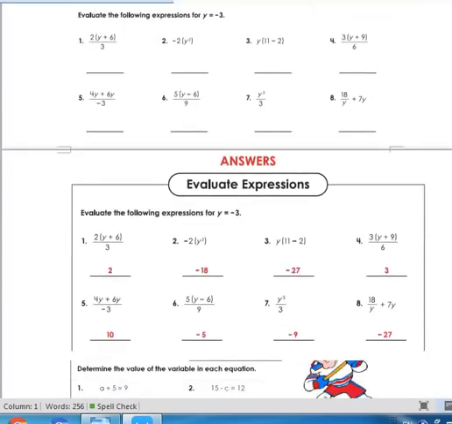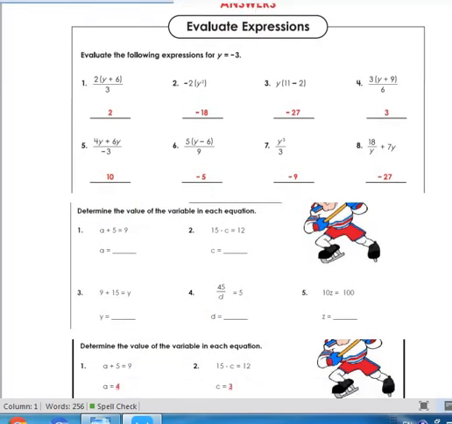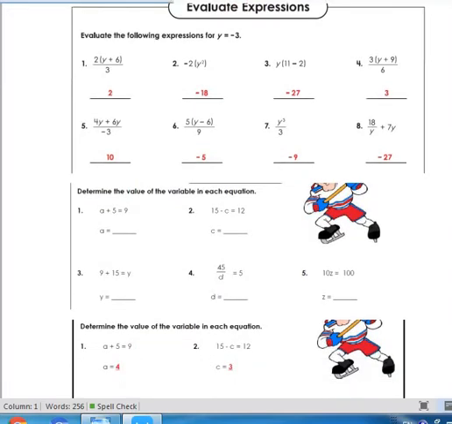Evaluate expressions. Do you remember evaluate expressions? When I say evaluate expressions, I remember PEMDAS. Write this down now. PEMDAS: P is parentheses, then comes the exponent, M for multiplication, D for division, A for addition, S for subtraction. Okay, study this well. When I say PEMDAS, I'm having steps.